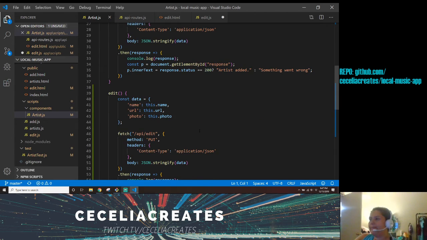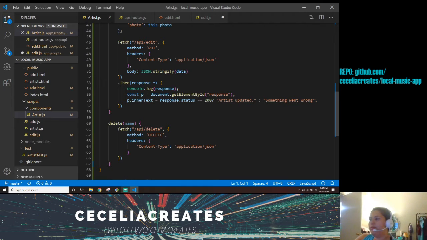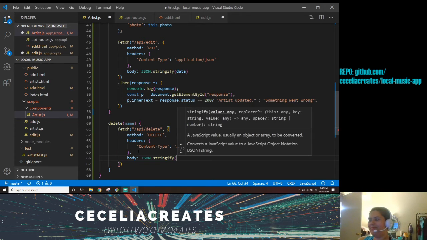Okay. So we're sending essentially where the body is just going to be the name. That's all we really need. JSON.stringify name.